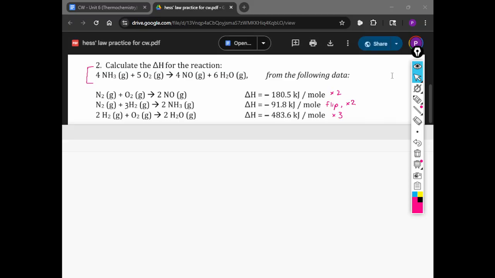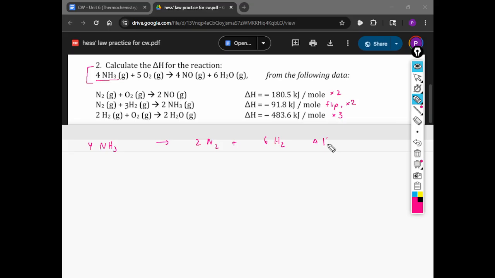Alright, so first thing we want to do is you want to take a look at NH3. Now you got 4 NH3, so the equation that has NH3 is equation 2, right? But the problem is you got to flip it, and you need to double it to get from 2 to 4. So we're going to flip it first and double it. That's going to give you 4 NH3, and then you draw your arrow. You got to double N2, so 2 N2 plus 6 H2.